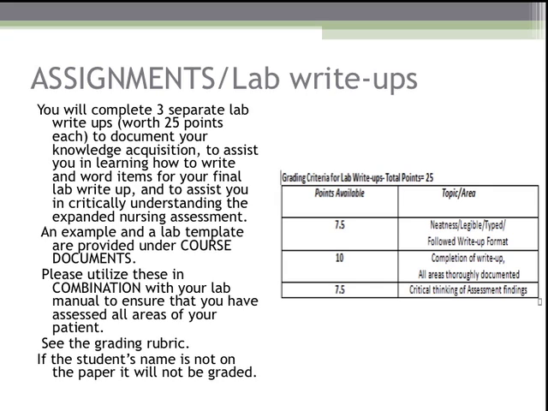And then under the objective area, it will ask things like you will have to describe what their tympanic membrane looked like. Were they tender when you palpated their tragus? So that will go under objective, okay? So use a combination of the 2. Use your lab manual to give you all the stuff you need to do in that assessment. Use the lab template to tell you where to put that information, okay? And again, name has to be on all documents. And they need to be typed APA format.